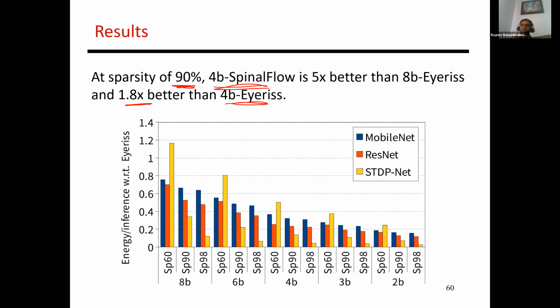So in the past, people had always assumed that spiking neural network hardware is not only lower accuracy, it also consumes more energy. But what this paper shows is that with the right data flow, the energy gap can be bridged, and in fact, the spiking network can be more efficient as long as you see a high sparsity level, right? And so if you want a high sparsity level, it means we need to invest more in temporally coded SNNs, and we also need to invest in training algorithms that can make these SNNs achieve much higher accuracy. So that's the main take-home message from that work.